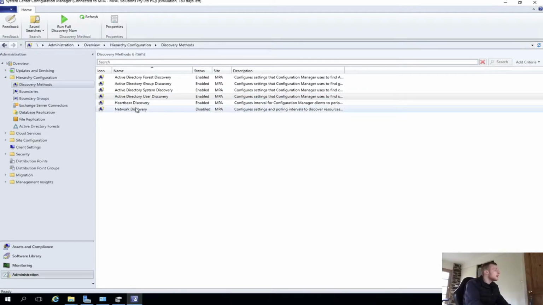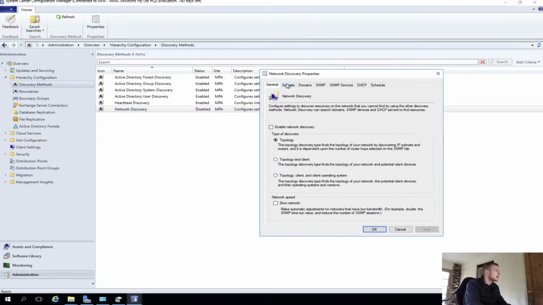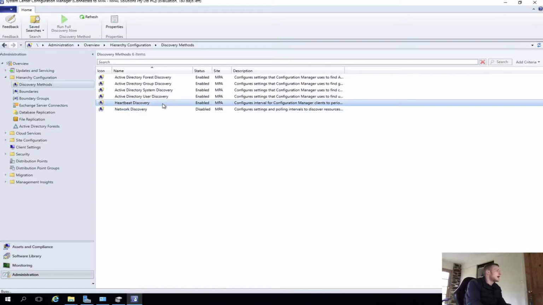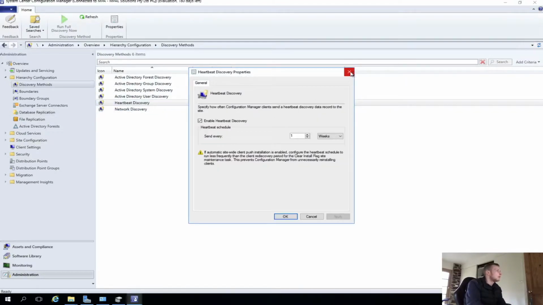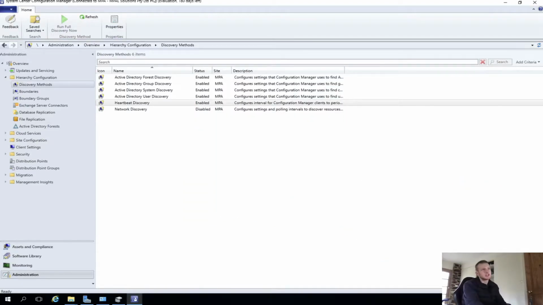You guys can also set up a configuration manager. You can set up your heartbeat and network discovery, which is the same way of setting it up, you set your subnets up, all that sort of stuff. But for now, I'm not going to enable that. We're just going to leave everything as default, and the heartbeat we're just going to leave as well. Actually, we might just change that to every, let's say 1 hour, we can send a heartbeat to see that discovery data or something like that. You can enable that if you want. Just a couple of changes.